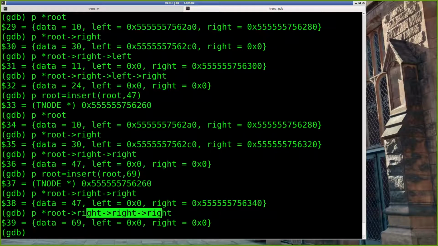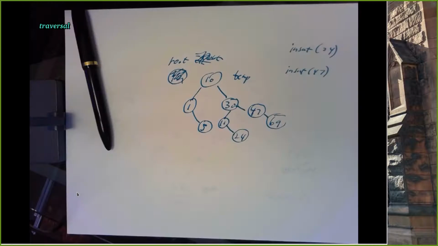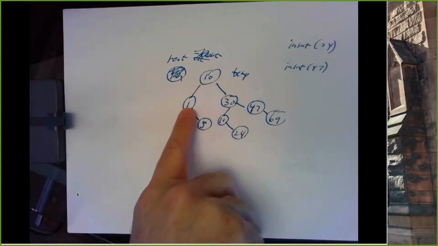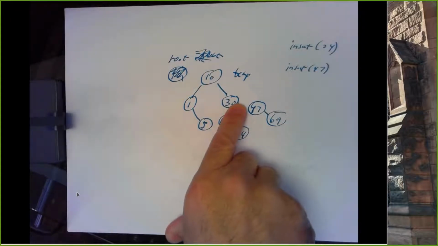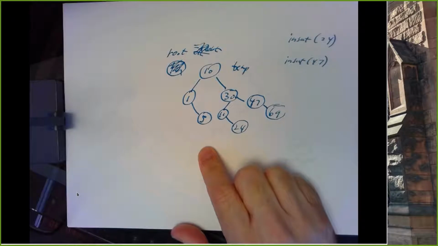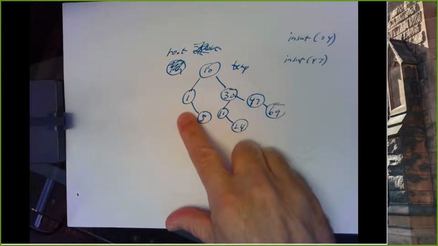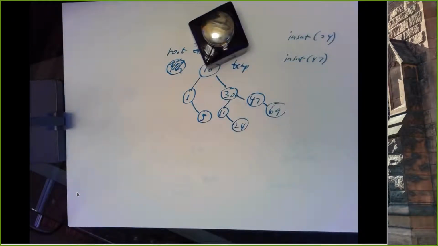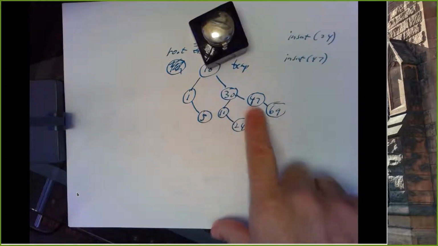All right, let's talk about traversal. So we've got a binary tree, and we want to print out the contents of this tree. And it's not like a linked list where we can just start at the root and follow from one node to the next to the next. Right off the bat, we've got two choices. We could go to the left or we could go to the right. And if I say, okay, I'm going to start off by going to the left, I need to remember where I was. I need to put some kind of marker there and say, hey, don't forget, you still have to come here and go to the right.